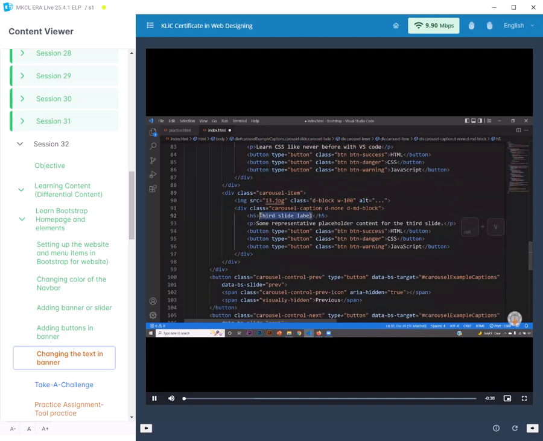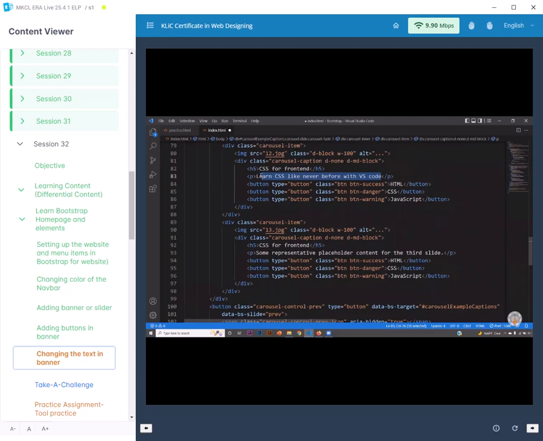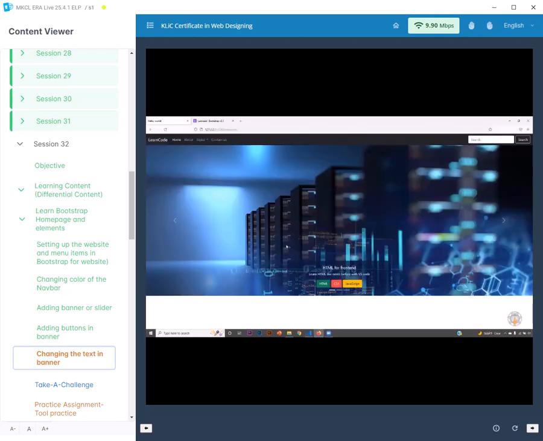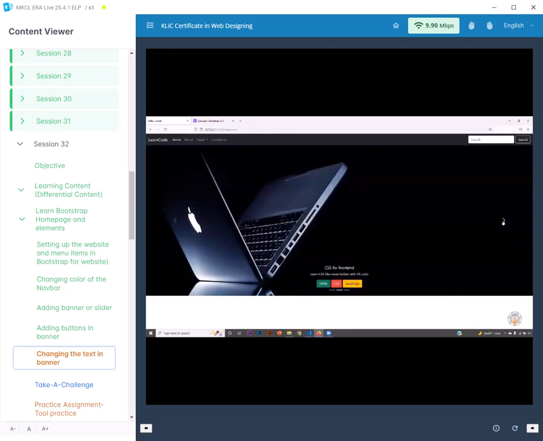Similarly for the third slider, JavaScript. And just save the changes. Now see. So now this is looking very nice.